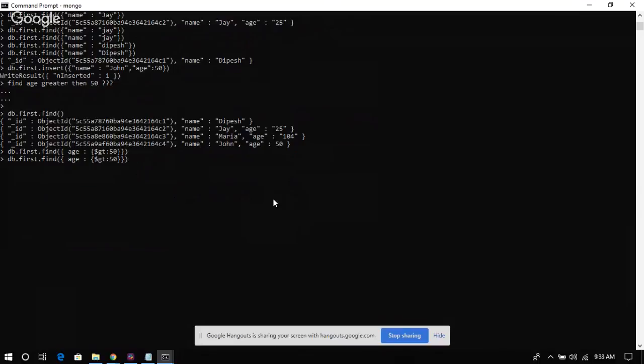So, I want to find age, and the age is also an object. The object is going to be $gt colon 35. Close off that object, and close off that object. Close off this thing. So enter. You see, I don't get anything, and it didn't error out. I'm just telling you, I got nothing.